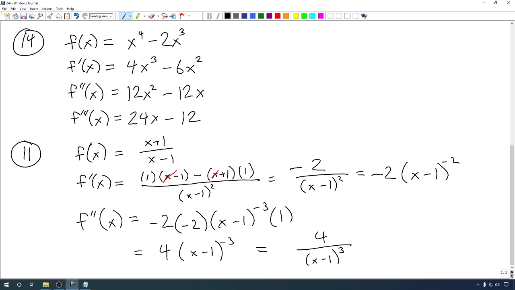And that is the second derivative of (x plus 1) over (x minus 1). So why do we care about higher derivatives? Is it just something that we can do because we saw the derivative is a function itself, so we might as well go ahead and differentiate just to see what can happen? Well, I claim that the idea of the second derivative is actually something you have seen before.